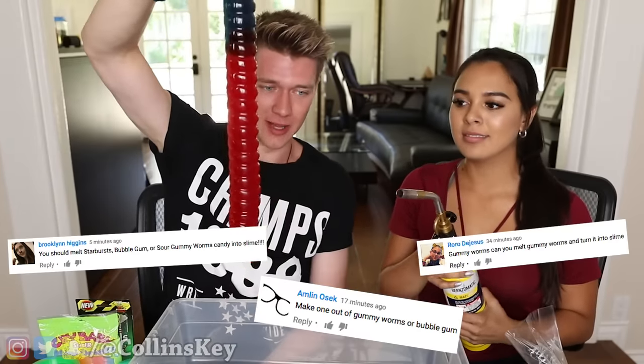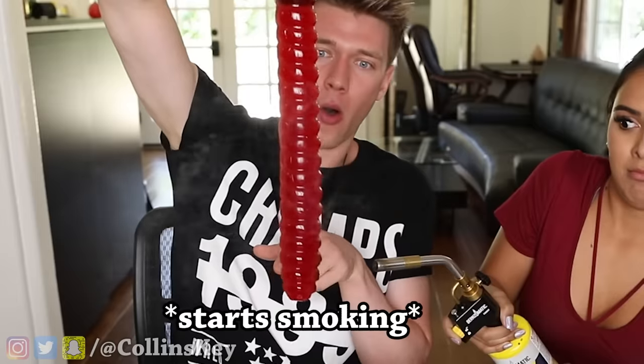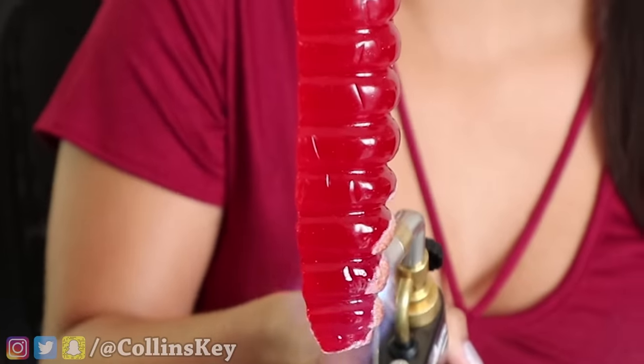How does this work? To make this super rare slime, first, we need to melt the giant gummy worm, so let's do this. Ready? Yep. Okay, go towards the bottom. Oh, that looks so cool. We're like burning it, try to keep it like in wood. Uh-oh. It smells really good though.